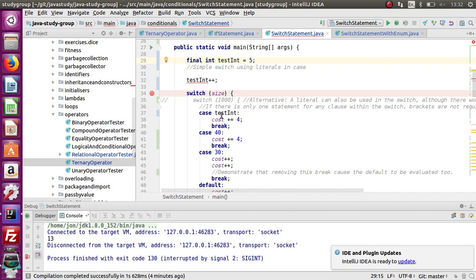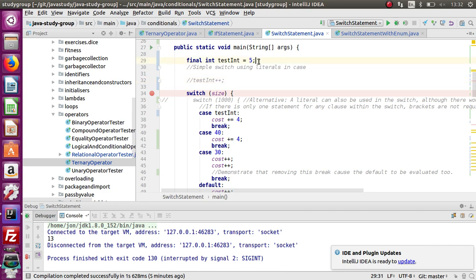This now compiles here, but this doesn't. Now it's the other way around. This does, but this doesn't. So you have to make that a final, and you can't mess around with it afterwards, because the very definition of something being final is that you can't mess around with it. Once it's set, it's set.